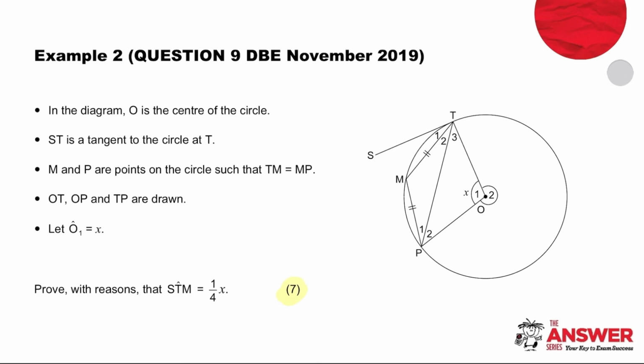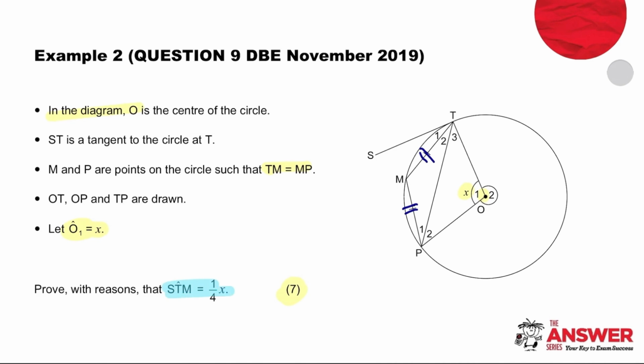So what do we know? We know that we have a center point at O. We know that we have two sides that have been given to us that are equal in value. So we're going to mark off more boldly so that it jumps out at us, the fact that those two sides are equal. And we also know that they have given us the value of x as being the size of angle O1. All right, what we haven't really done is process what is it that we need to find.